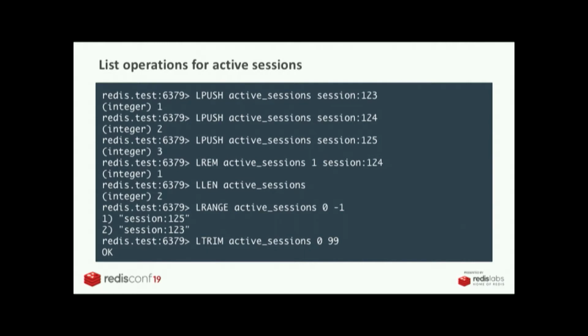And then lastly, I mentioned you can do some cleanup. If for some reason your list gets untidy, you can drop everything outside the range. Since I've got 100 available sessions, I put 0 and 99, and it'll kill everything else. That's all fine and good, but I decided that was easy.